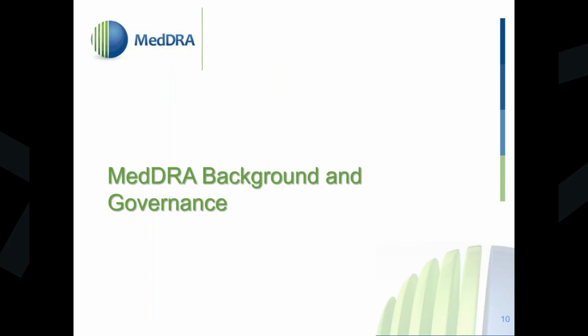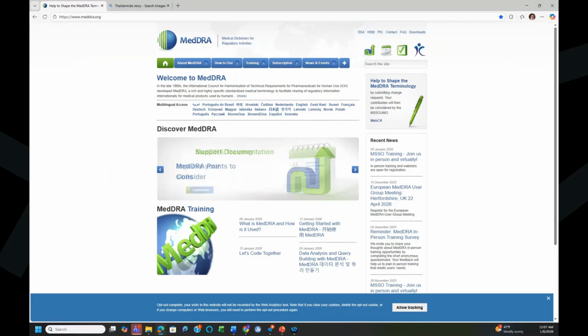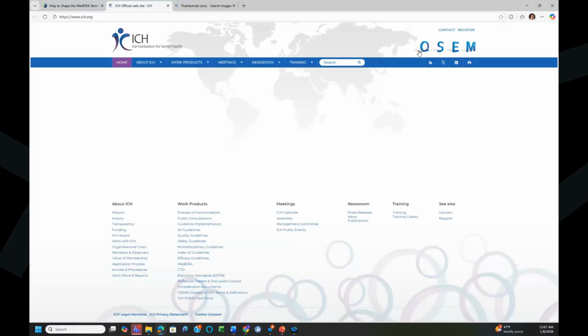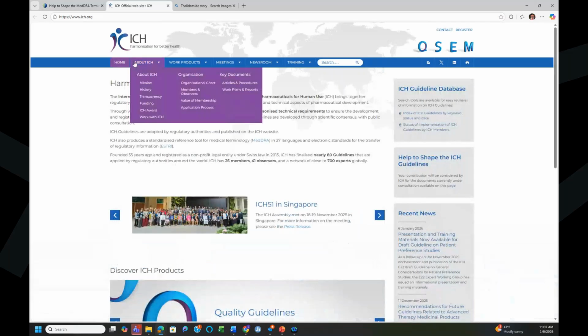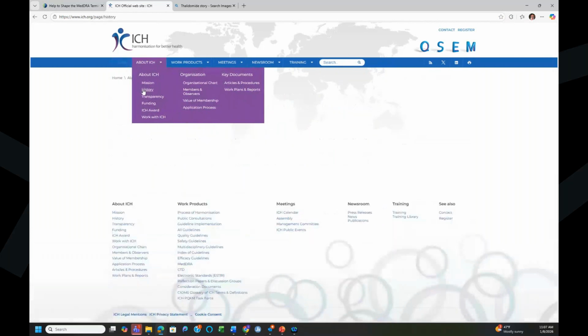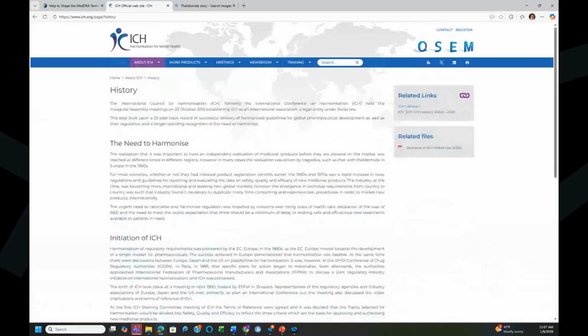And if you go to the meddra.org website, and let me just see if I can take you there. The first link on the top right-hand corner of the website, you'll see the ICH logo. And that takes you to the ICH page. And they have a nice section that talks about ICH and with an outline of the ICH history. And in it, they talk about the need to harmonize.